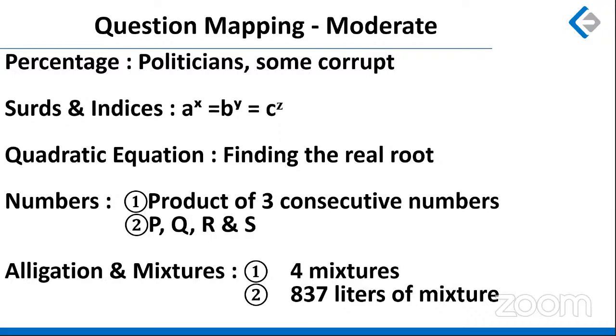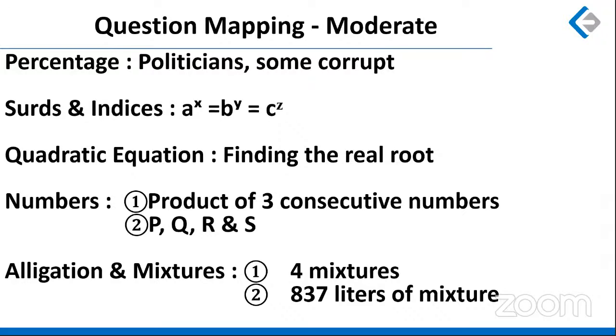There are 2 questions on numbers. In the first one, the product of 3 consecutive numbers is given to you. And you are asked what is the summation of the cubes of the 3 numbers. All you had to do was either factorize or try to judge what the central number could be. Get those 3 numbers very quickly, either by trial and error, judgment, or actual calculation. And that's it. Find the summation of the cubes. Again, you can go by the unit digit for the summation of the cubes. Once you have the 3 numbers, you could have gone even by the unit digit. So very easy question. The only thing was getting those 3 numbers. The number given was a larger number, it was 85,000 somewhere around.